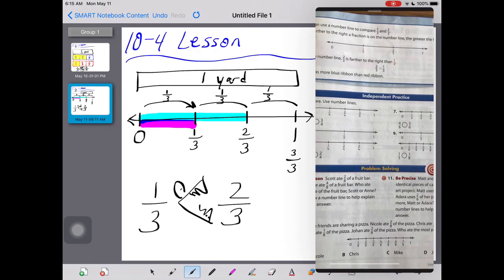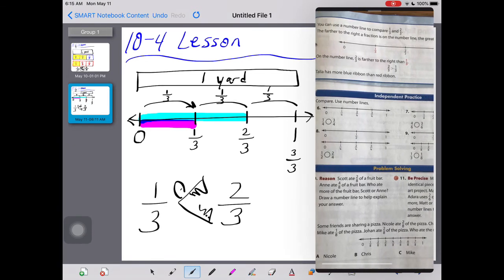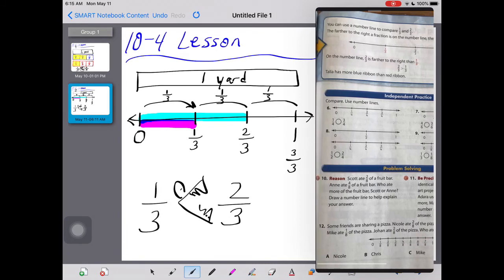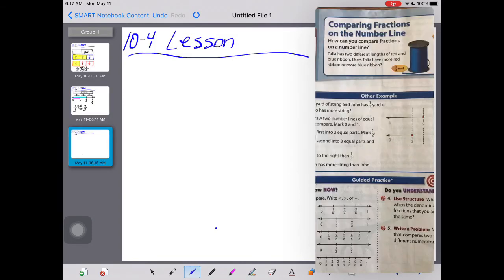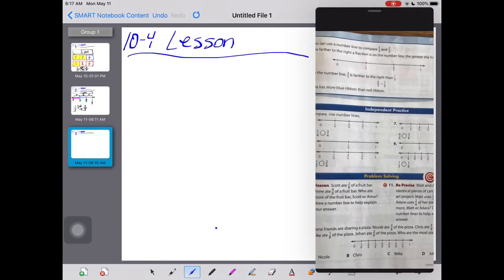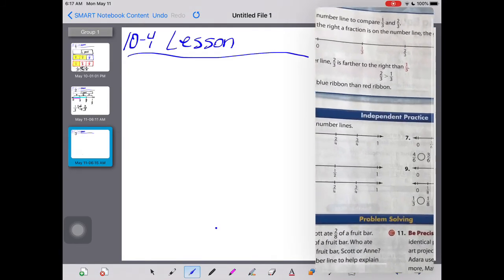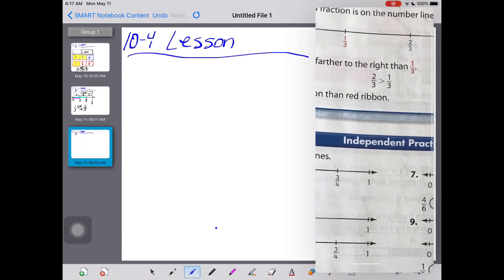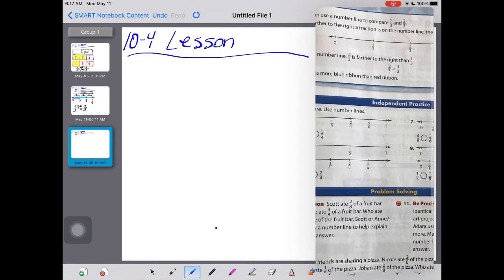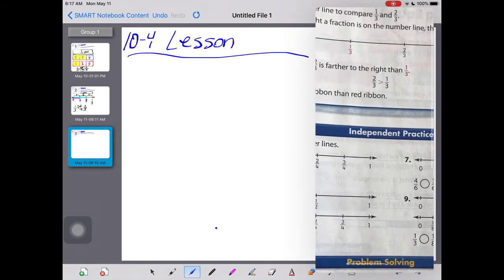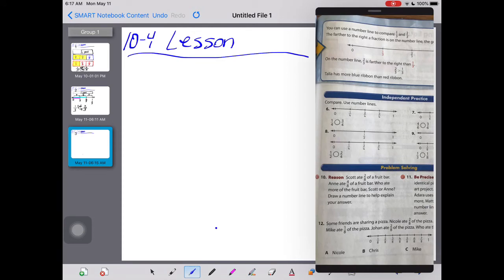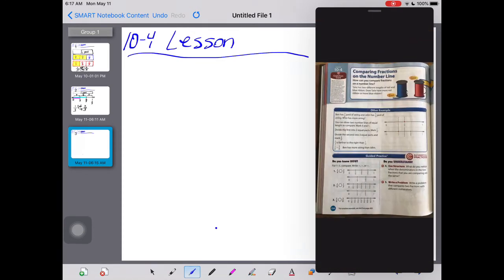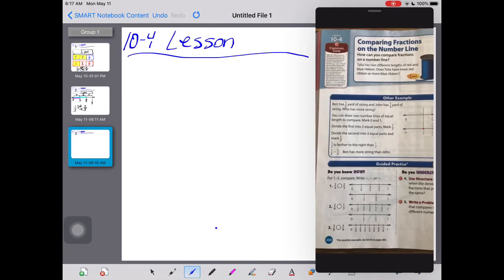Same thing in the book. As you can see, we did the number line, and the 2/3 is farther to the right than 1/3. Okay? In the first example, we were comparing two fractions, but if you notice, the fractions had common denominators, the same denominator. That means the individual pieces were the same size. And we had one that had 2 pieces, and the other one that had 1 piece. But that doesn't always happen, does it? Pieces aren't always cut up the same way.